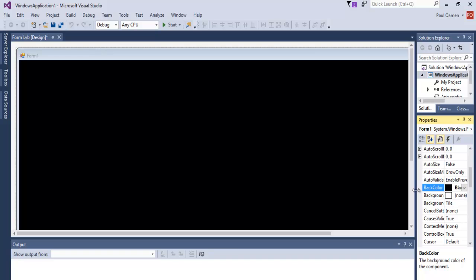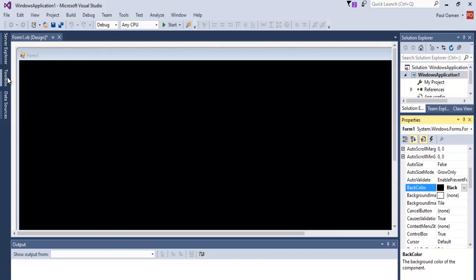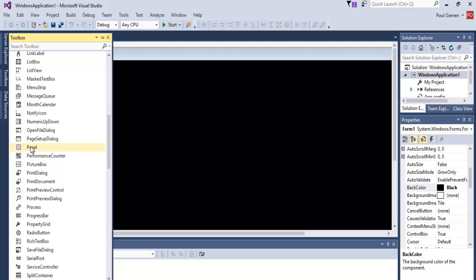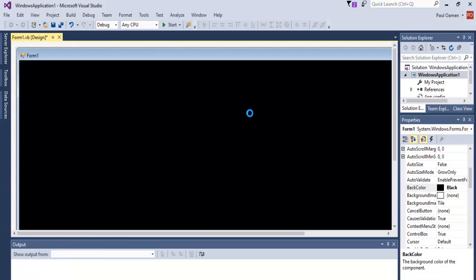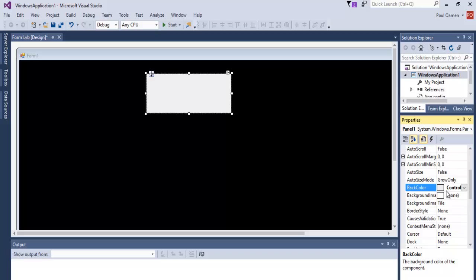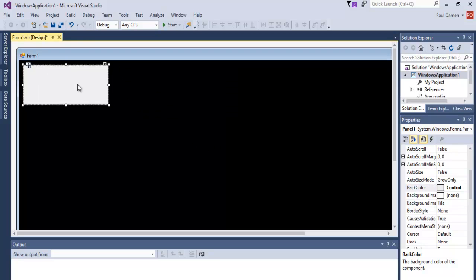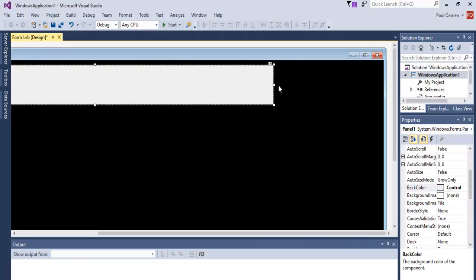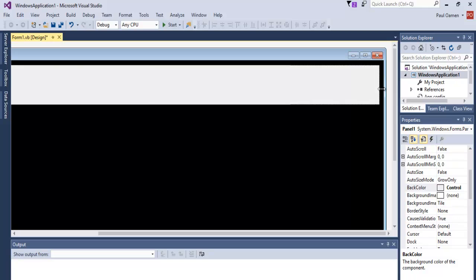Right, and the next thing is I'm going to add some panels. Let me add about 8 of those, 8 panels. I actually want the color of those panels to be the default color, which is control. Right, so I'm just going to copy that along. So let's place this up here, right up here, there.